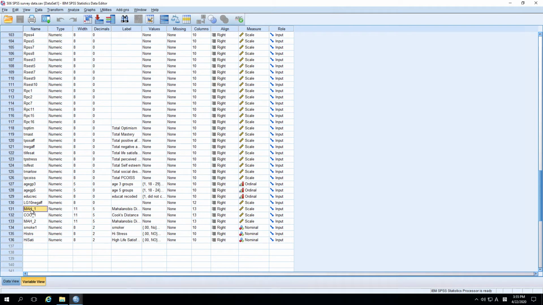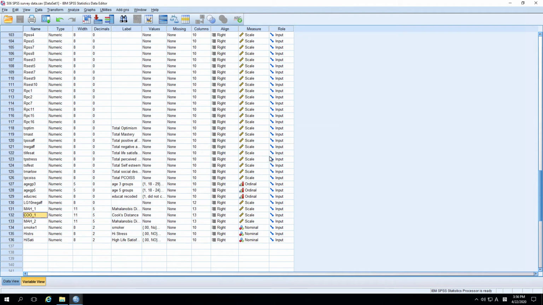this variable, mah_1. What happens if I use a space other than underscore? Let's try. I'm gonna erase the underscore, put a space here and hit enter. When I use a space in a variable name, it says the variable name contains an illegal character, which means you cannot use it technically.